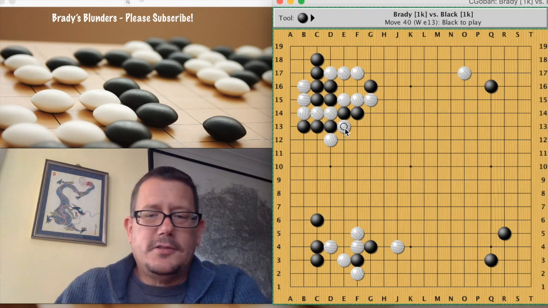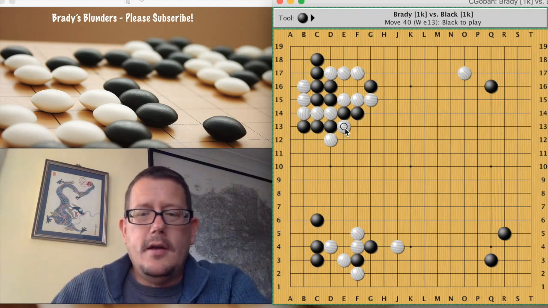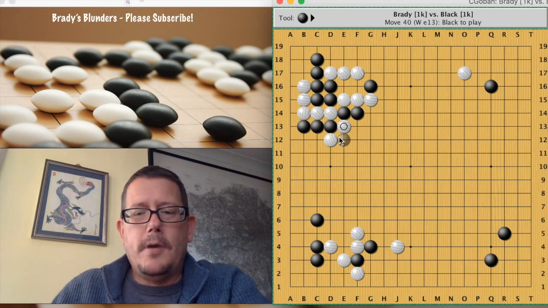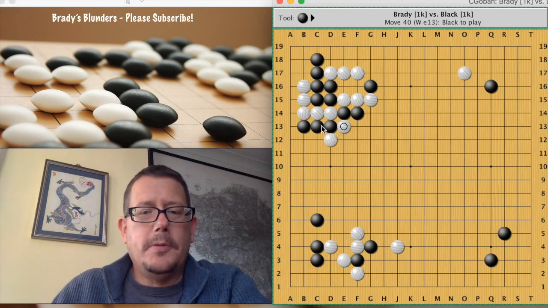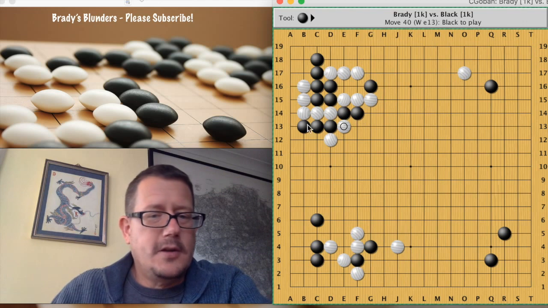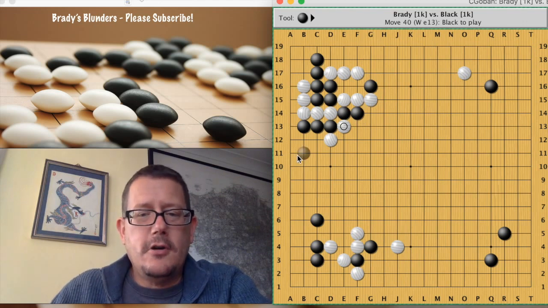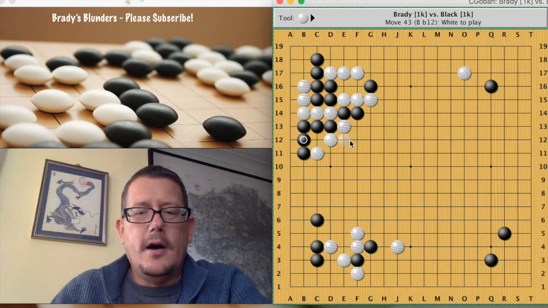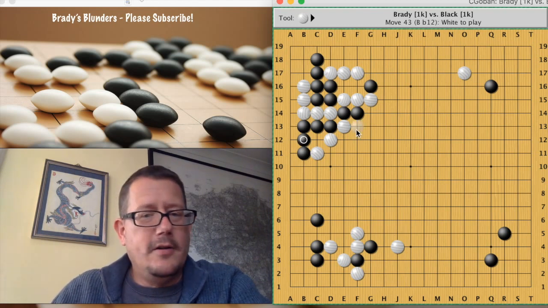Now white cuts. And if the ladder is bad for black, he's in deep trouble because one of these two groups is going to die. But if the ladder is good, then black can take the time to go ahead and help the group on the left. White plays this way, black plays this way, and you can see that the ladder isn't working for black right now.